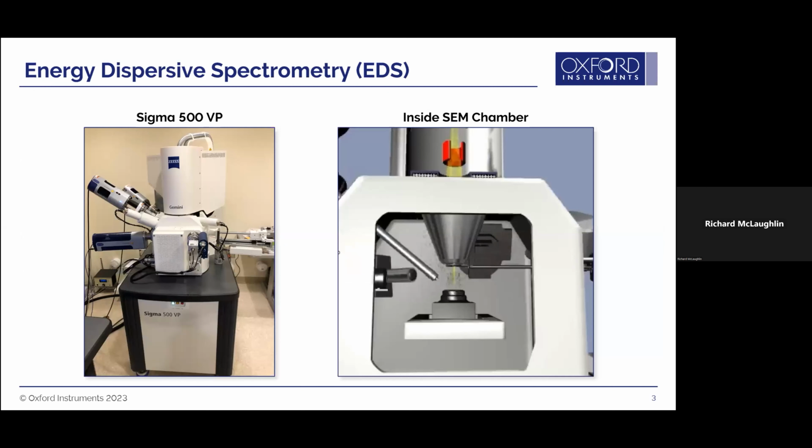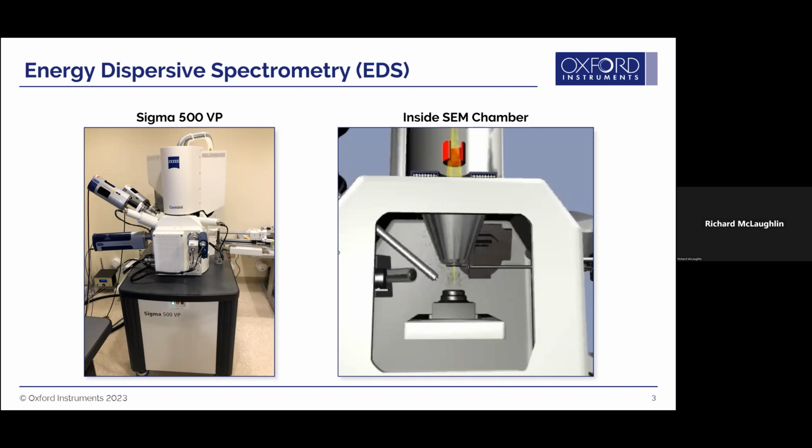If you're not too familiar with energy dispersive spectrometry, we're talking about the EDS that goes onto a scanning electron microscope. This is just an image on the left of what we have in our lab in Concord, Massachusetts. It's a Sigma 500 variable pressure, and there are quite a few detectors on this system. On the left-hand side, we have an Ultim Max 170, which I would consider a standard detector because it's windowed and has a round sensor. But we also have what we call the Ultimate Extreme detector behind it, near the back of that SEM.